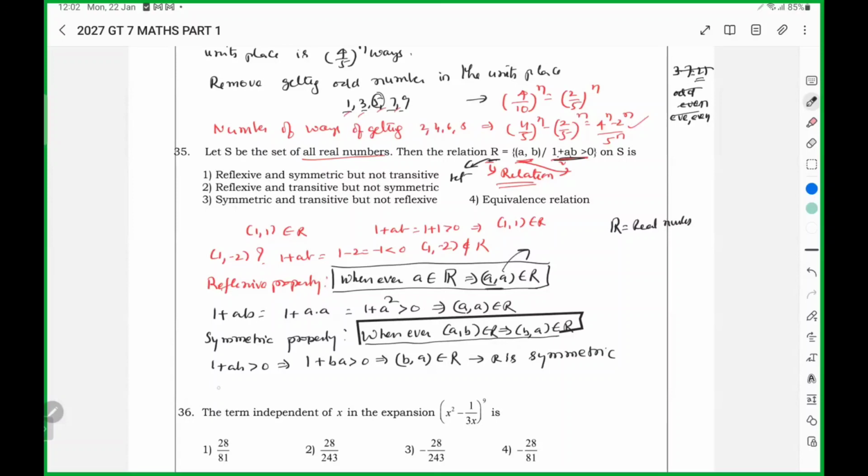What I am doing here is I'll take minus 2 comma 3. One minute. I'll take minus 2 comma, let me write half. So is it there? It means 1 plus AB, 1 minus 1 is 0, it won't be there.